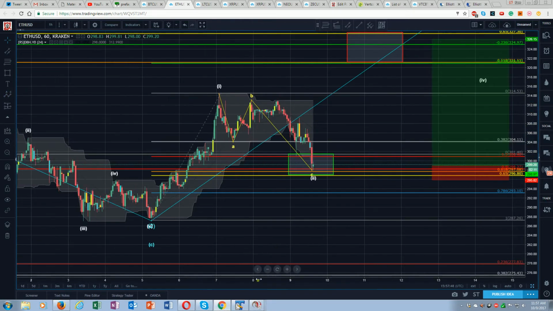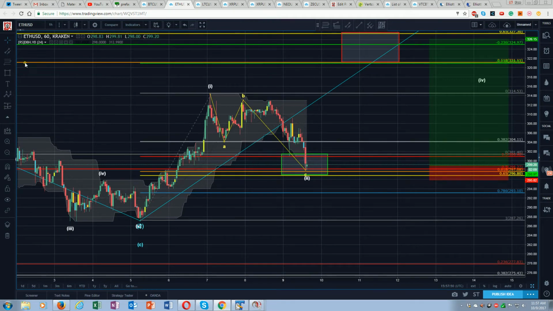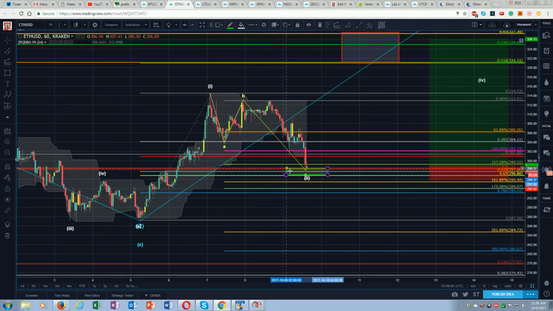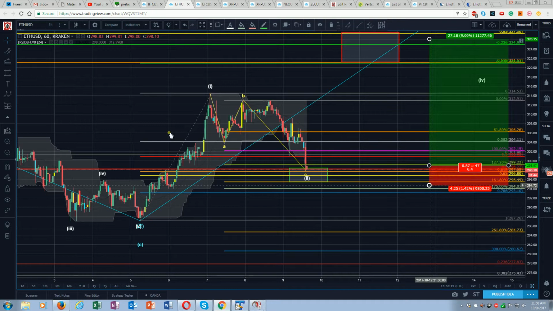If we can break this down a little bit, looking for some sort of relationship: here's A from the B. Well, we get through the 100, 1272. We get a nice little cluster here. So I'm going to pull this down here. This is our current little cluster. There's the 618. If you wanted to give it a little more room, you go underneath the 618. That's a common target for the A wave relationship to the C wave, right? So 1618. So you've got this nice little cluster.